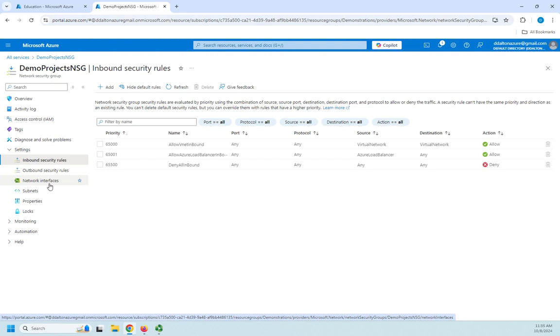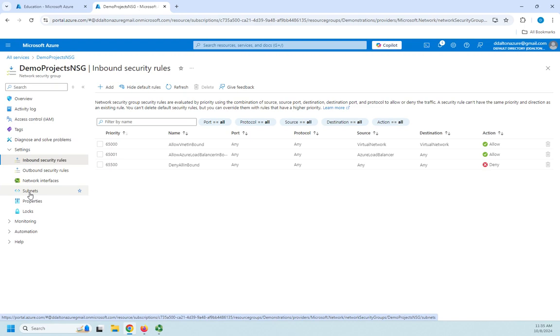Now, I can also associate network security groups with subnets. And in that case, when something comes into the subnet, or out of a subnet, that network security group will process it, just like having a router on a physical network that's on-prem. When traffic comes into or out of that router, it will have to pass through the router firewall rules if you have them enabled.